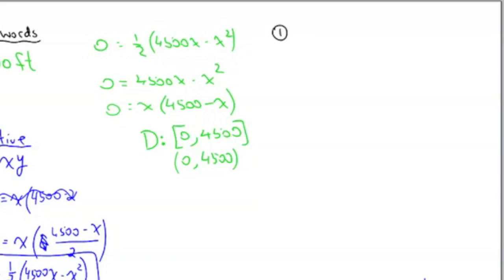A breeder needs to build a fence in a rectangular region that is divided in the middle. One side for male dogs, the other side for female dogs. You want to keep them separate so they don't create little puppies. The area of the enclosure needs to be 450 square feet. Find the function of the perimeter, P of X, of this enclosure dependent on the length of the long side. What is the natural, realistic domain for this function, P of X?